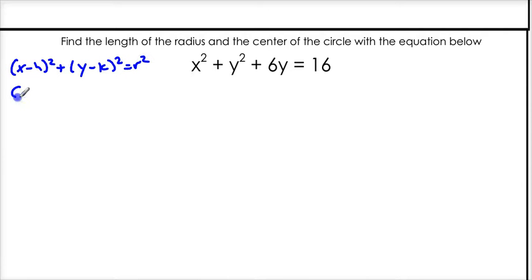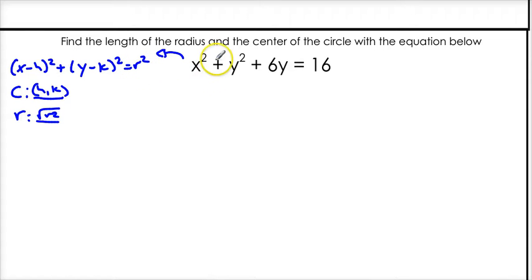And we know that the center is going to be (h, k), and that your radius is going to be the square root of whatever is here on the right. Now that's what we learned in the last lesson, but this isn't in that form. I can't find out what the center is because it's not like that. So we have to change the form into this. We've got to make it look like this, and I'm going to show you how to do that. There's a series of steps. So check it out.